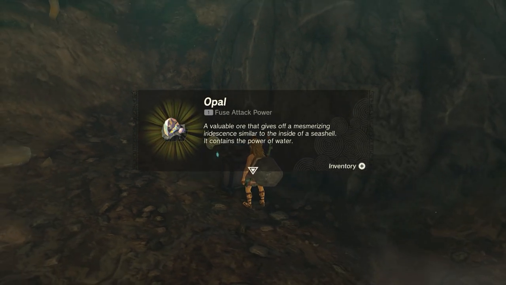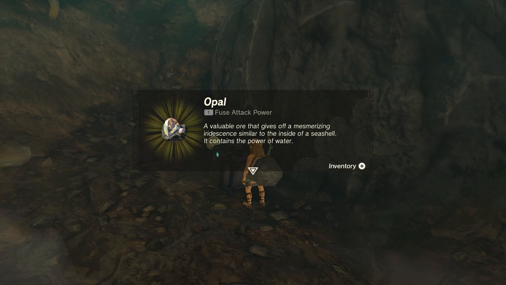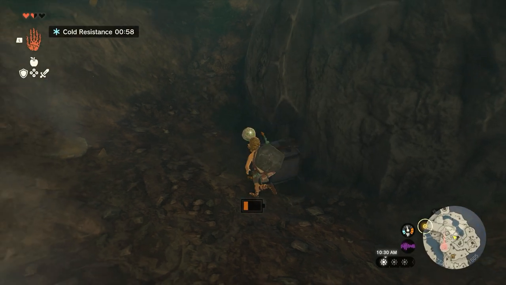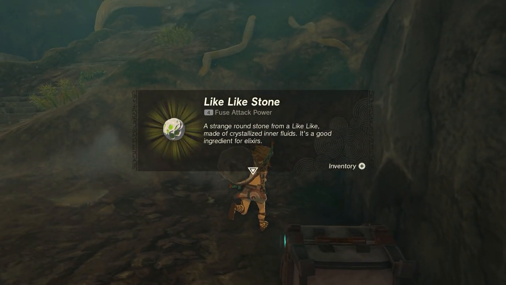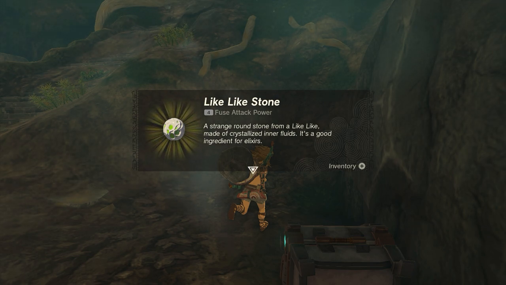Opal. A valuable ore that gives off a memory iridin similar to the inside of a seashell. It contains the power of water. A strained round stone made of a crystallized inner fluid. It's a good ingredient for elixirs.